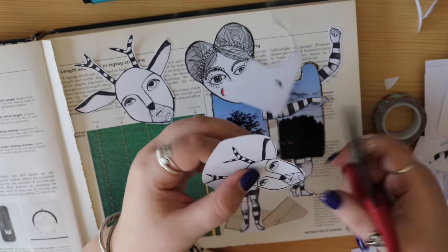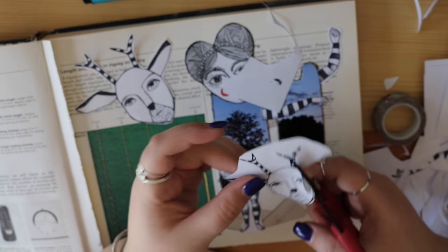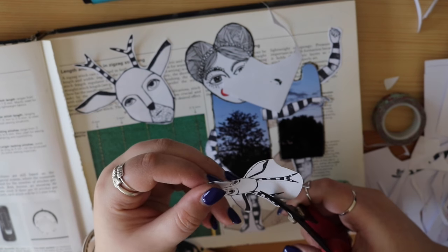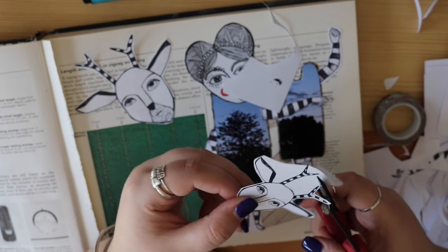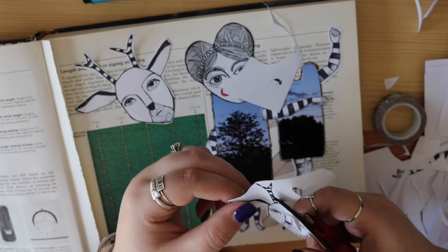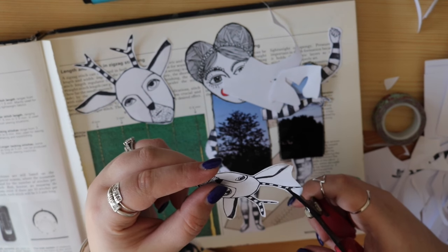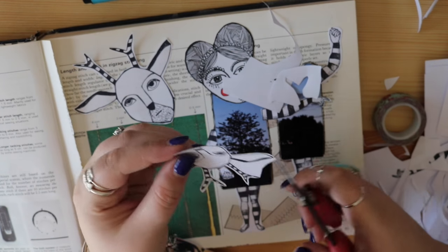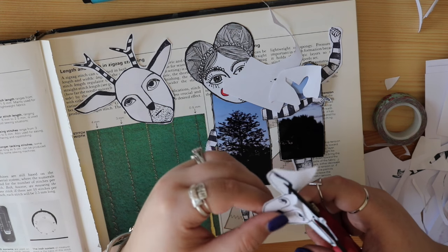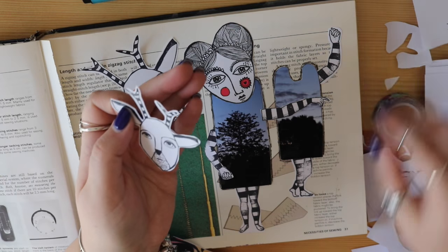I would hope that you guys would be taking some of the lessons from previous videos. Some of the girls have watched my old Nook Dwellers video and have run with that, and I never thought that video would resurge. You guys are putting Nook Dwellers in your journals - there's no reason why you can't put a Nook Dweller in your sewing book, because my last one was like a haven for those things, and there'll be Nook Dwellers in this one too. So take the lessons from the journal with me, from all my old videos and old content, and apply them how you want in your journal. Some girls are doing them in their Midori's, some in their sketchbooks, some in their sewing books.